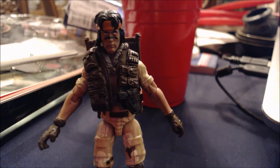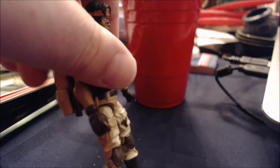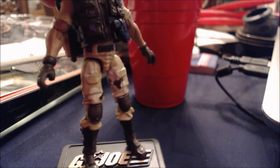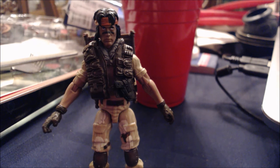I am disappointed that the web gear was changed because there is no sheath for the included knife or machete. Remember how I said he can't hold his gun? Originally I thought this wasn't going to be a problem because Spirit was given the new super articulated wrist. But these hands cannot hold the stock of that hunting rifle. And more importantly, as you can see with the vest on, the arms can't come in flush to the side — that is just in the year 2015 unacceptable. Other than that, you have universal shoulders and an ab crunch that's completely hindered by the vest.